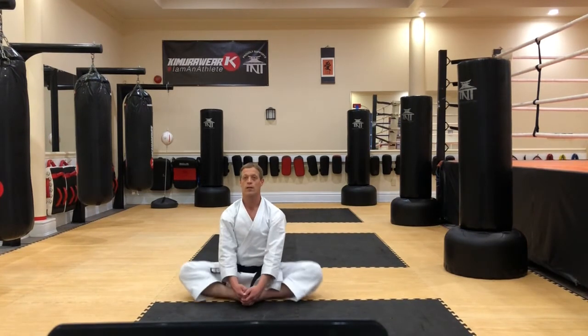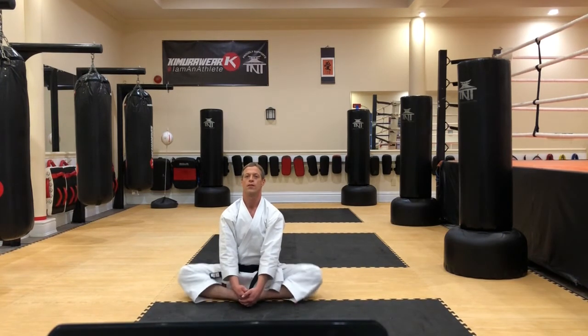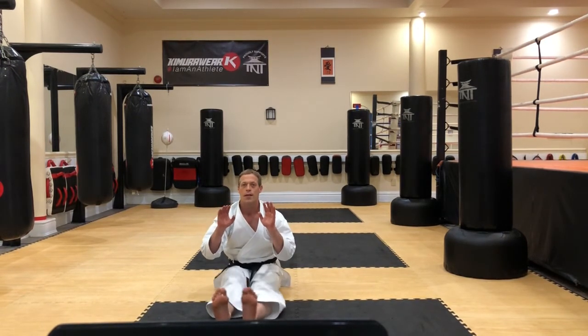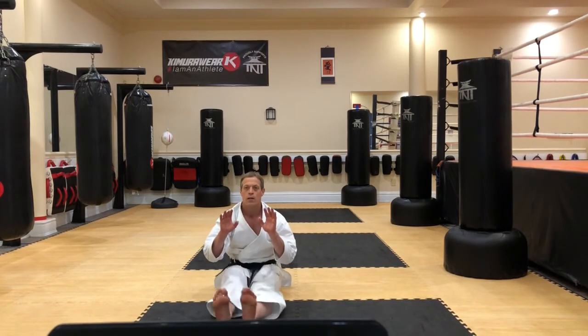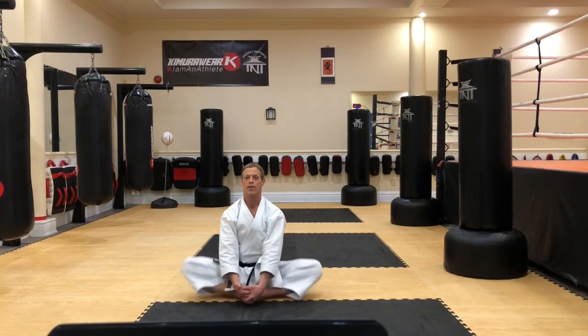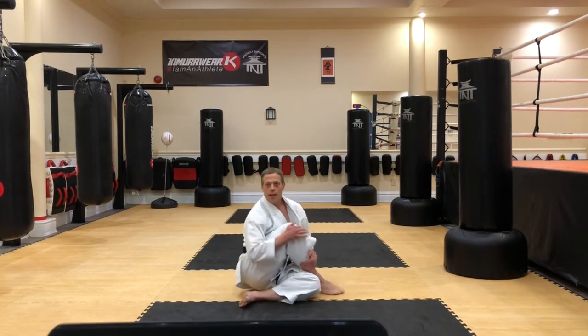Back straight. Pull the heels in as close as you can get them. Sit tall. Sit tall. And hey, caterpillars. Heels on the ground. Up and down with the knees. Up and down with the knees. Keep the hands up. Keep the hands up. Don't touch the floor. Good. Bring it in. Grab your feet. Sit tall. And butterfly with the knees. Good. Cross the leg over.